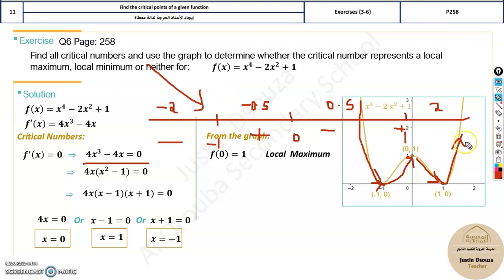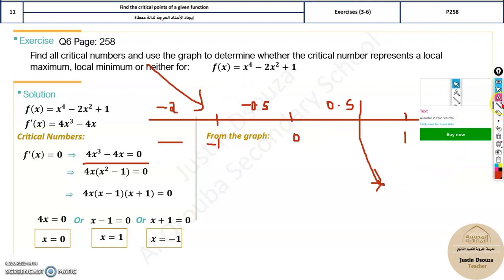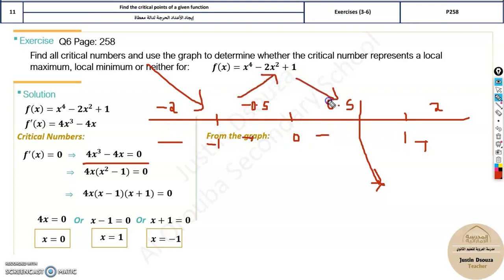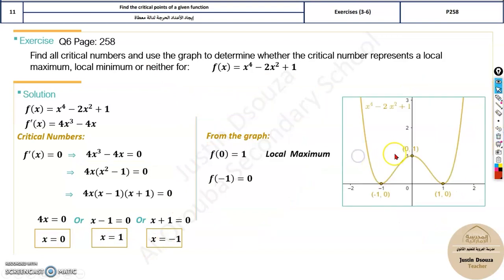So from this, without even the graph, just by this you can get an idea. Since it's minus, plus, minus, plus, it'll be like this, and like this. Now you can tell the minus 1 point is a minimum point because it's dipping down, whereas the 0 point is upwards, it's a maximum. So maximum at 0, and minimum at both ends. If you see, even from the graph it's the same thing. Only 0 is maximum, whereas the other two are minimum.